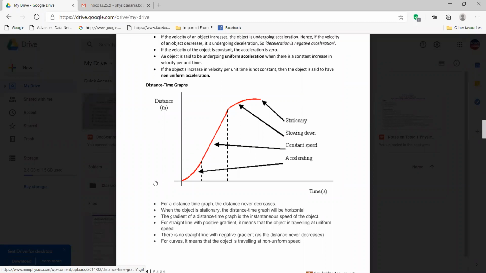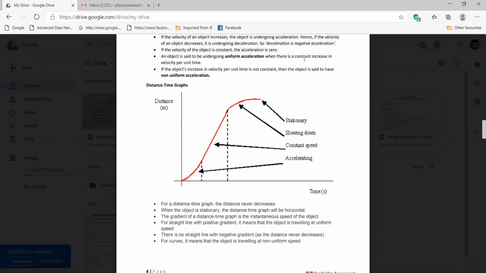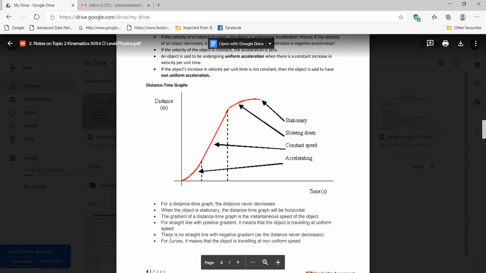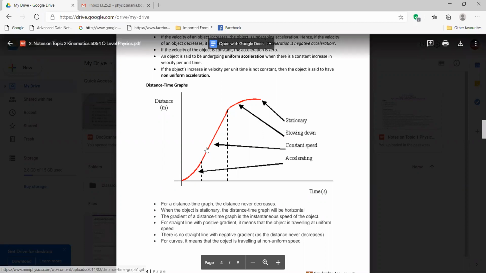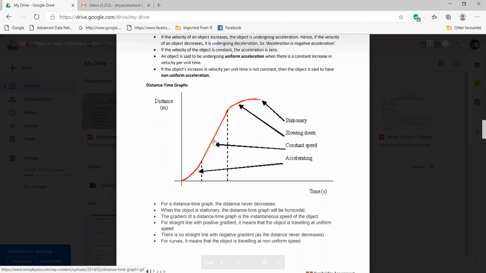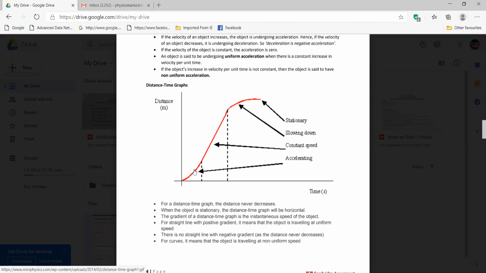So here there are some points. The gradient. Here you got one point. That is the gradient of the distance time graph giving us speed, right? If you take the gradient of this part, then you will get the speed, right? And here also you can get the gradient by drawing a tangent. If you draw one tangent, then if you take the ratio of y by x-axis, it will also give the gradient, which is giving you the speed.